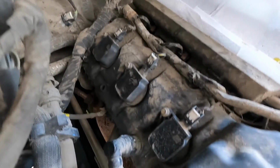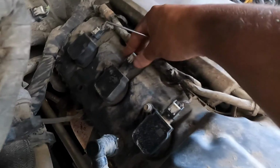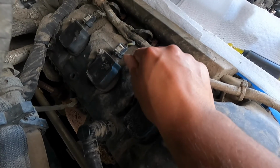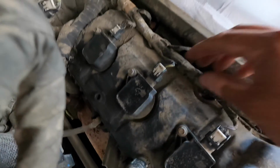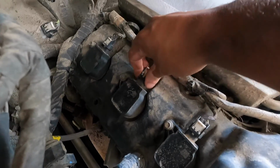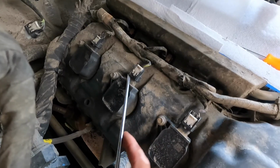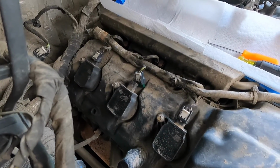Just finished this one back here. Process is really simple once you've removed it. I'll put this back in place though. So this is how you would find it normally. You want to grab a pick or a flathead or something and just pull this back. There we go. Once that's been pulled back, you're able to just slide this piece out. It might be stuck, so I just wedged in a flathead and pried on either side. There we go. Pop that out.